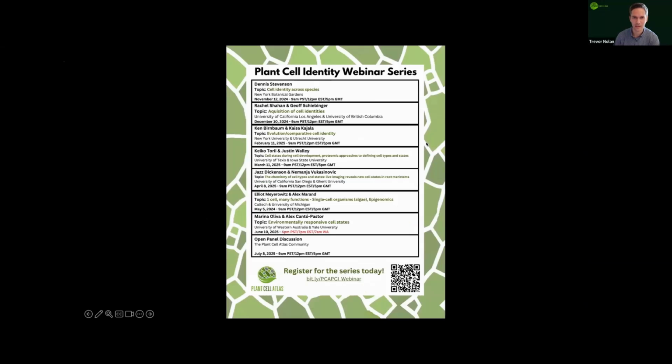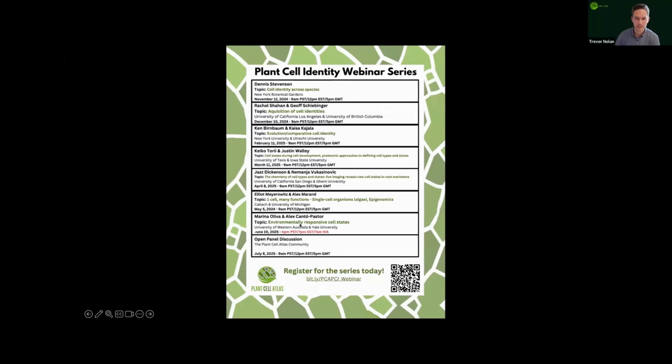We're going to have a really exciting lineup of speakers that are going to take us all the way from cell identity across species to how cell identities are acquired, how we can analyze them computationally, how we can compare them and look across evolution, and also how we can go beyond just thinking about RNAs and looking at proteins, metabolites, how we can look at the epigenome and see how it's changing our view of cell types and cell states. We'll also look at examples that may challenge our traditional views of these, like a single cell that has different functions, and think about how this is changing across different environments.